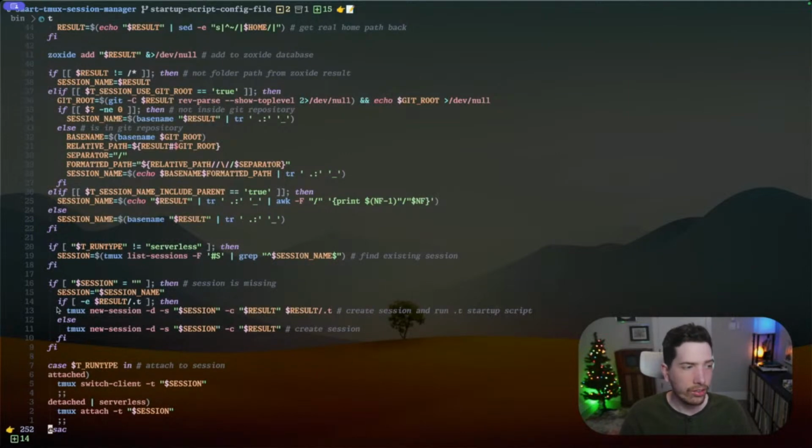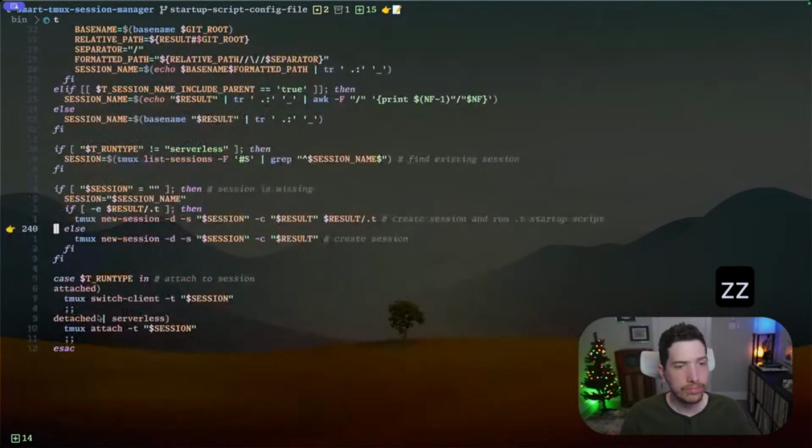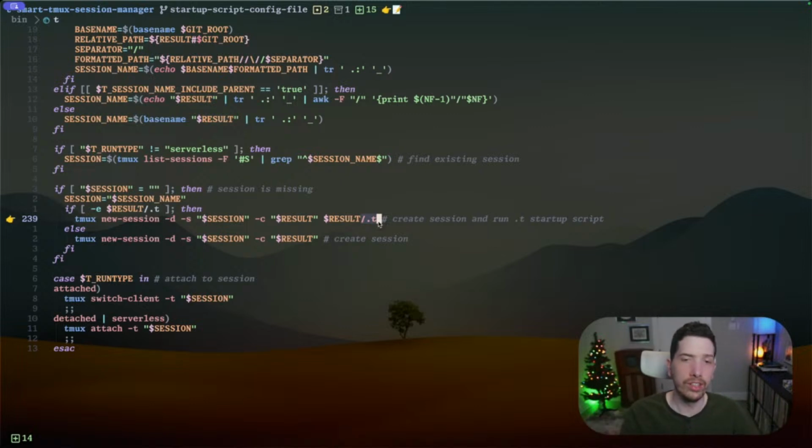This line of code, where we run the script, what happens is TMUX will kill the session when this script throws an exit code. So when this gives me an exit code, session over, it dies. It just goes back to what it was doing before.